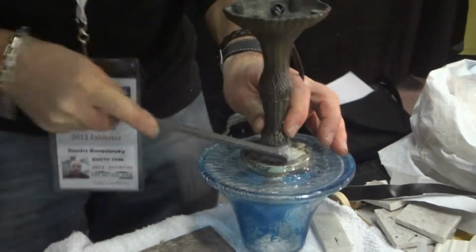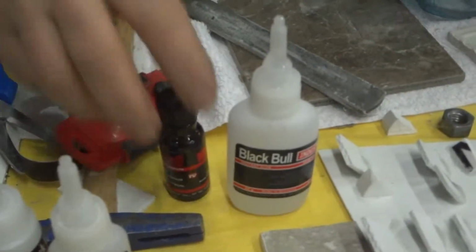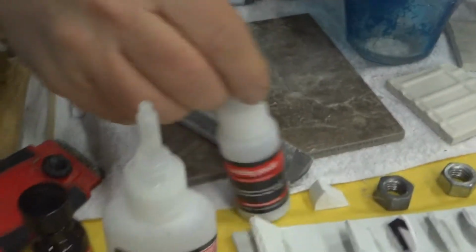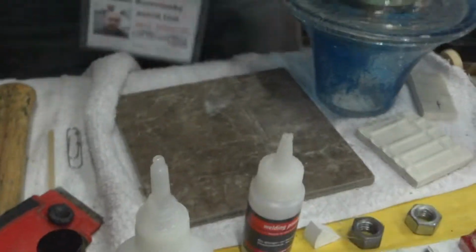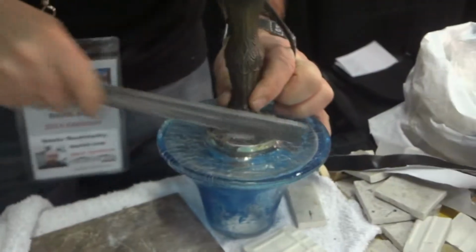And again, I use three bottles. I use glue, Black Bull glue, this is German adhesive. Second bottle I use activator, and third bottle I use welding powder. With these three bottles you can fix any materials, and it's very simple, it works with any materials.